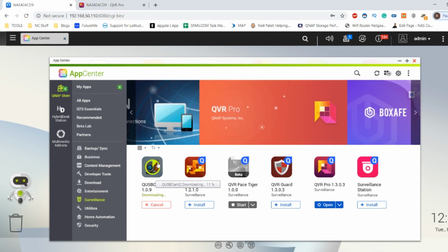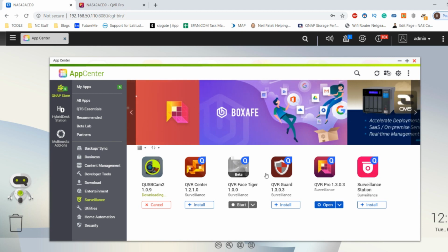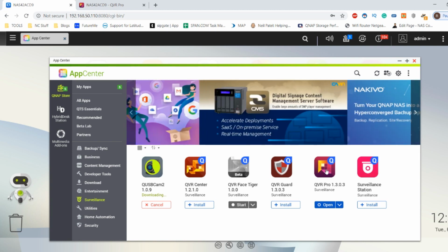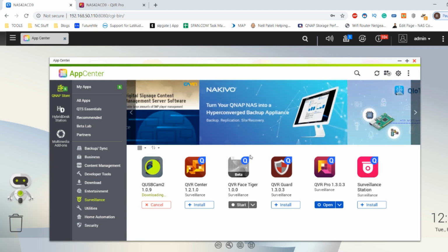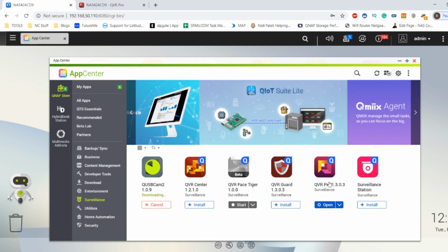Now, it's not a big app, it has been updated several times, as you can see there, and it has been integrated into another bunch of services. Once you've done this, you don't actually need QVR Pro or Surveillance Station to access this camera. You can access the camera on its own via this application, or you can expand its utility by using it as one of the available cameras in QVR Pro, and that's the full deck as well, whether the desktop client app, the mobile app, or more.